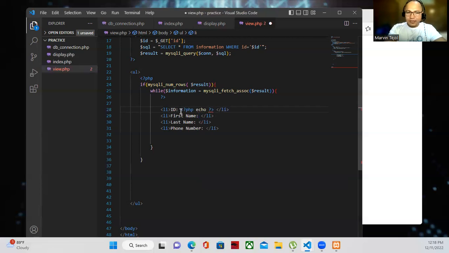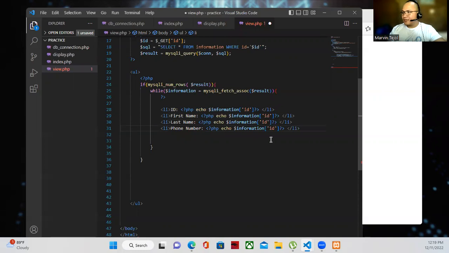Echo, and then the information. Informations by ID. Okay? So this is the ID. So copy this one. Copy, and then paste it here. Then paste. So the ID will display now.